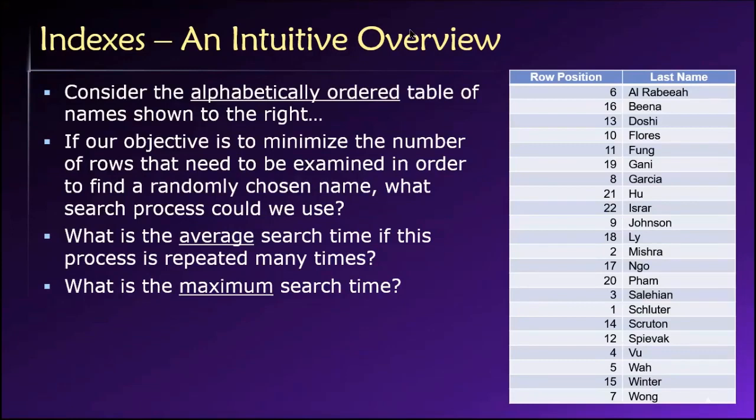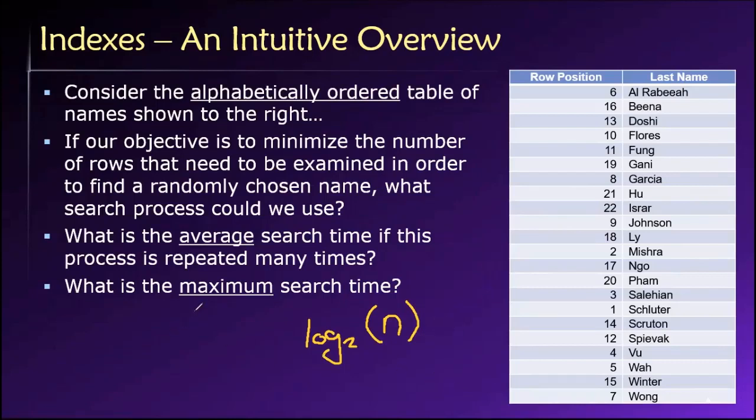So let's ask ourselves the same question that we asked before. If we take this binary search approach, what do you think the average search time will be if we just do this over and over and over again with randomly chosen names? Well, it's a little mathematical, and we won't go into the math, but suffice it to say, it's been demonstrated that the answer is log base 2 of n, where n is our number of rows. Right? So it's a binary search, hence the base of 2. So that's our average search time. This is the average.